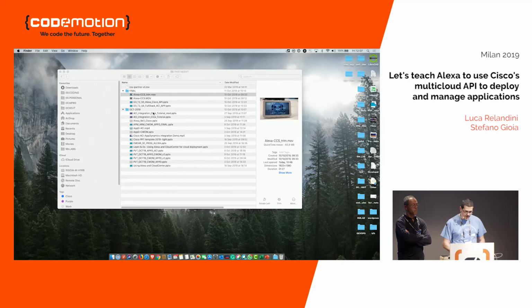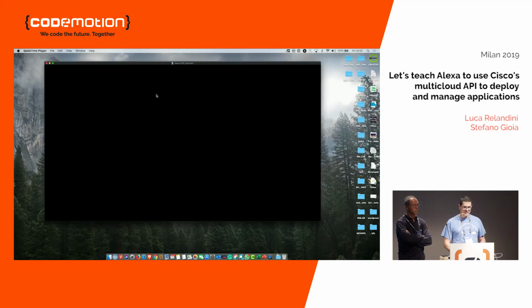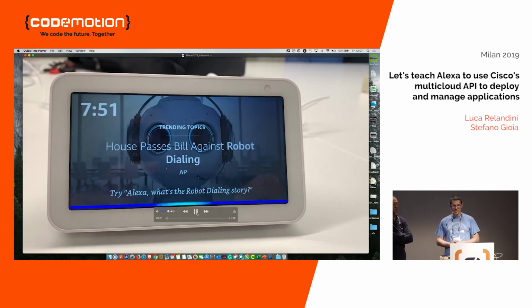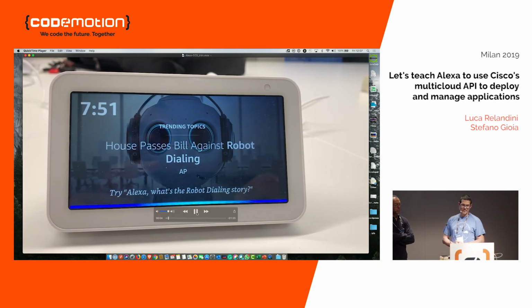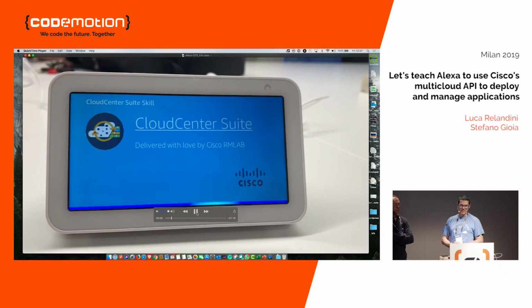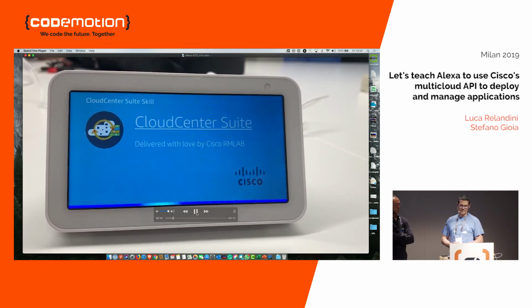For example, we can try to integrate Alexa Echo Video to provide also some video response. Alexa, this is just another example of a Cloud Center Suite skill. Welcome to Cloud Center Suite skill. Show me the money.